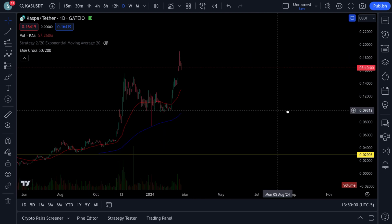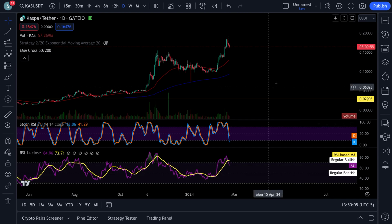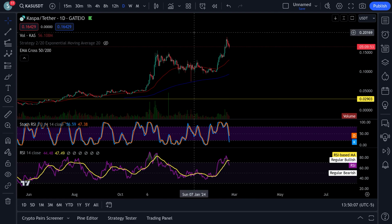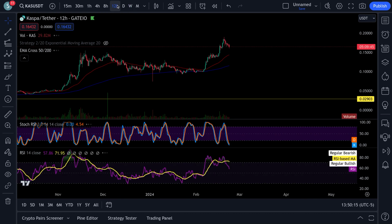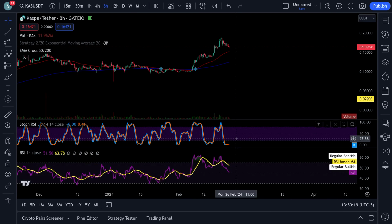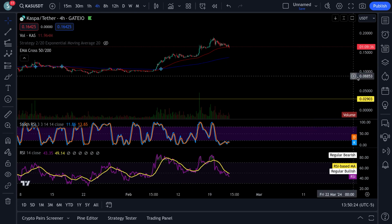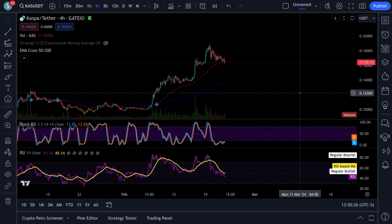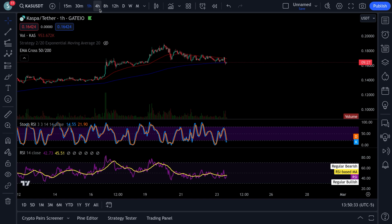But with what we got going on right now, we got the daily pulling down here still. These other ones are on the floor. Of course, we got the weekly turning up here. That's fine. We got the 12-hour just about reset. We got the 8-hour right on the floor here, which you probably could long it from here. I mean, and no, I'm not gonna say that. You do what you're thinking here. The 4-hour is at 11 and a 13, actually bearish, and the 1-hour is right at the bottom here.